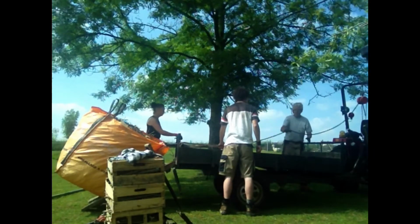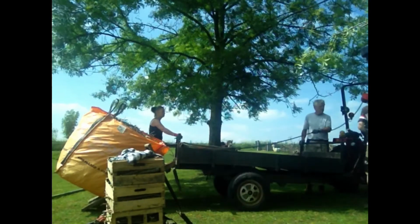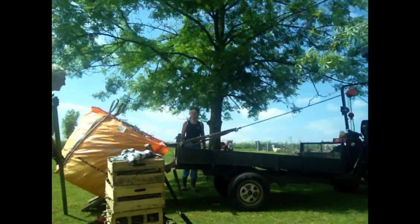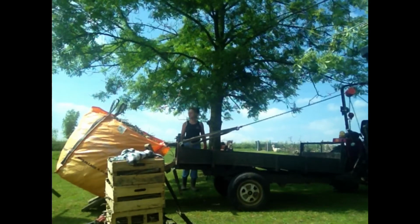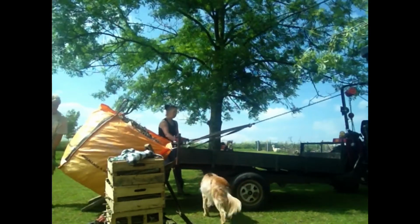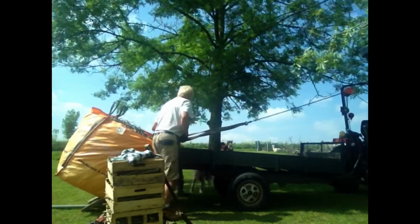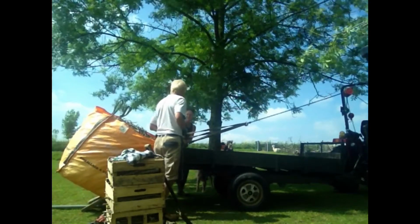Okay. Let's take the strain. Nice and slowly, nice and steady. Okay, it's going. Get the other side of the bar and push it through. Yeah? Oh, that's going to do it, I think.